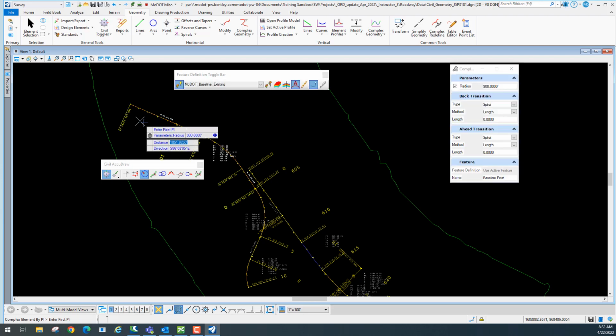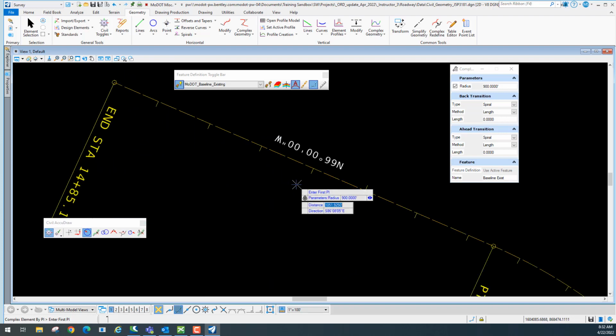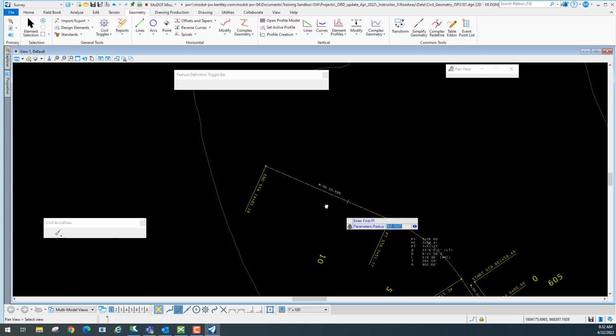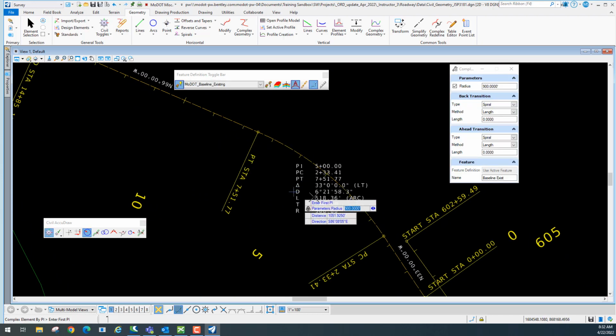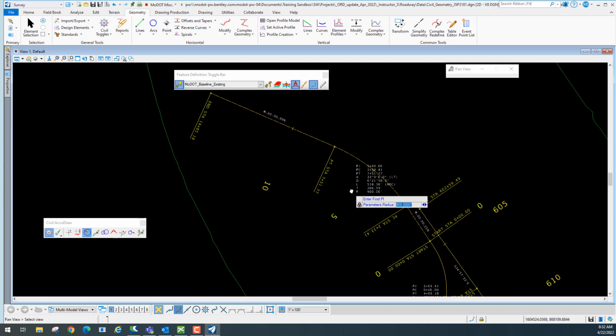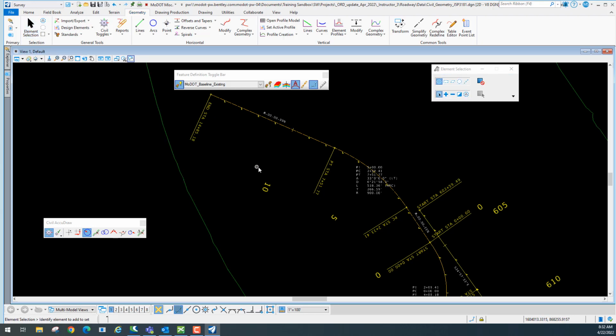And once you do that, it will go ahead and create the alignment, give you the stationing, and give you all the tick marks that go along with it. It'll also label your bearings and label your curve data information. That can all be moved. It's just placed in there right now, so you can move that information around if you need to. Okay. So now we can get out of that. We can either hit the element selection tool or hit F4 on our keyboard and get out of that tool.